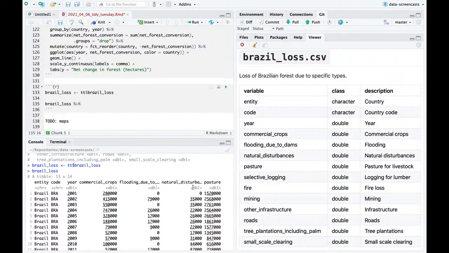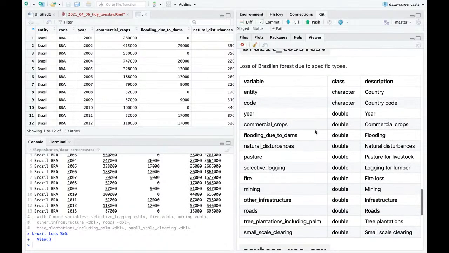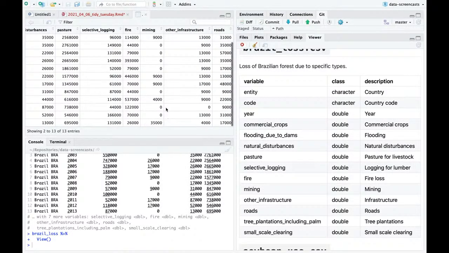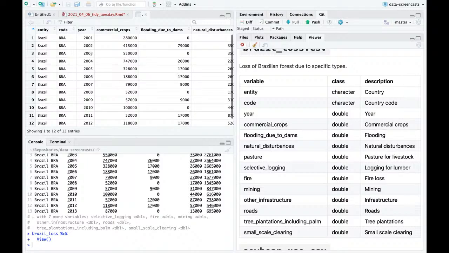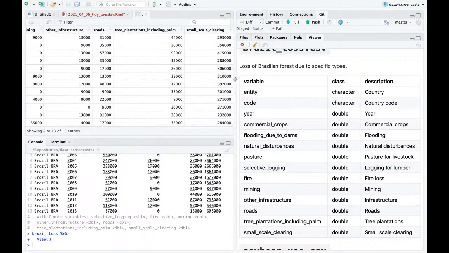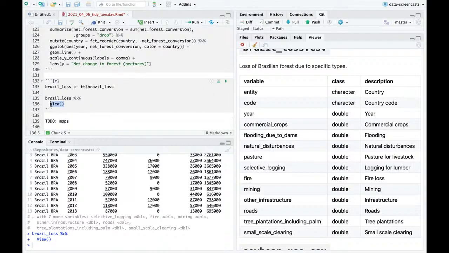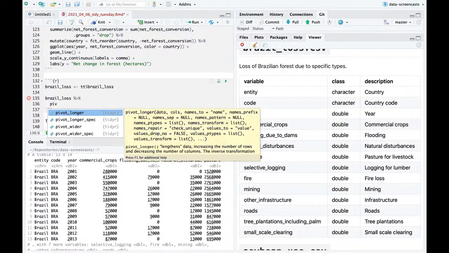And we have a lot of, so I think all of these are causes, right? Are they all on the same scale, in hectares? I think so. Some years lose a little to mining, not a tremendous amount. Some years use a lot to commercial crops. Okay, this tells me that I want to reshape this. We only have 13 years of data on Brazil. Here are all the various causes. If I want to do any visualization or aggregation of this, I'm going to want to reshape it a little bit. I used spread earlier, but if people want to use pivot longer, let's use it.